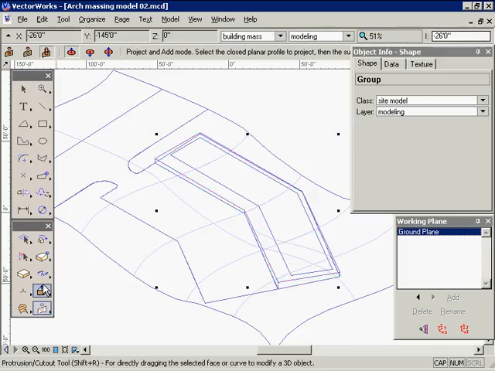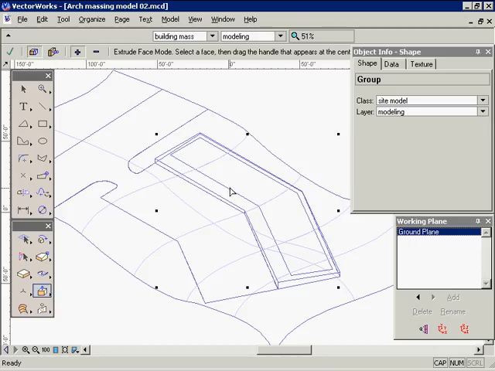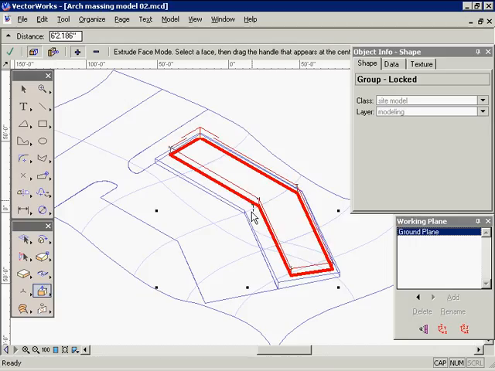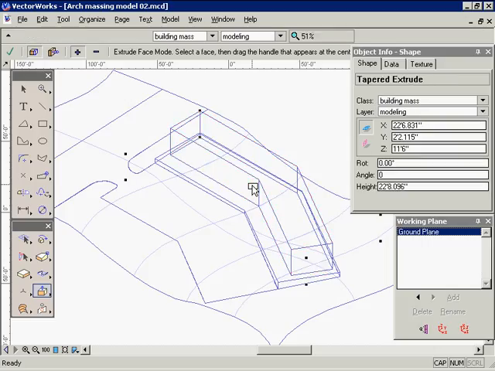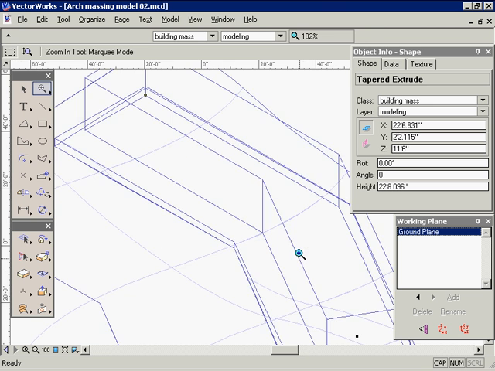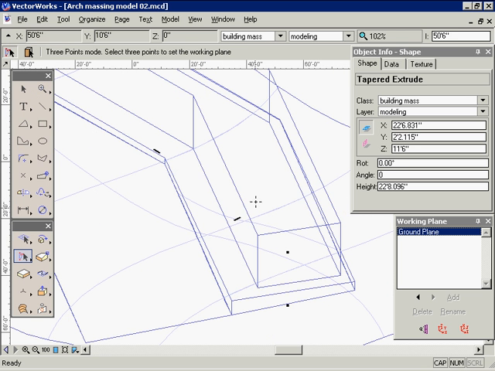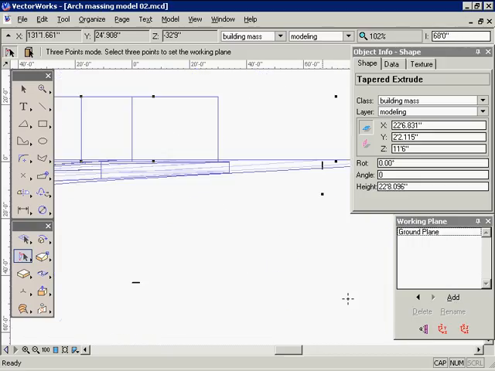Now watch how I'll use the Protrusion tool in 3 different ways to create the massing. First, I'll use the Extrude Face mode to extend the building footprint up to the height that I want. Next, I'll place a bay on this end of the building. To make sure I'm modeling directly on this plane, I'll set the working plane to this face by clicking to define the axes, then aligning my view to the working plane so that I look at the end of the building straight on.